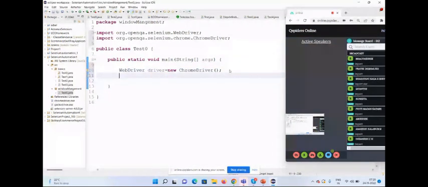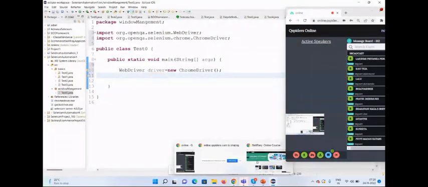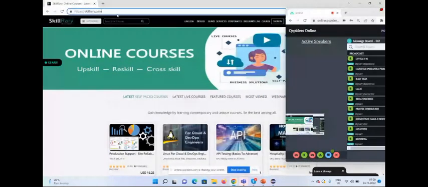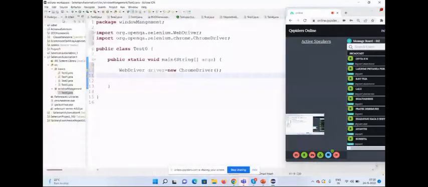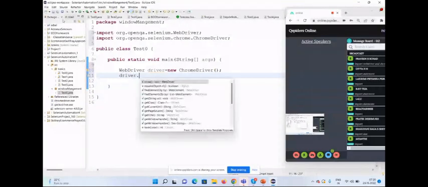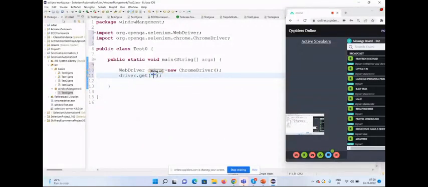Now I want to enter the URL. Any application you take. So driver.get. Now you can ask me where the maximize code should fit in.